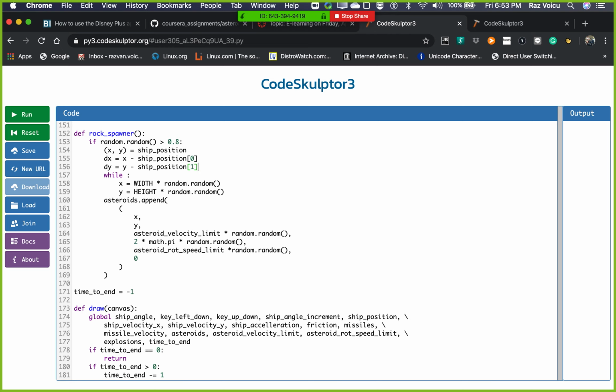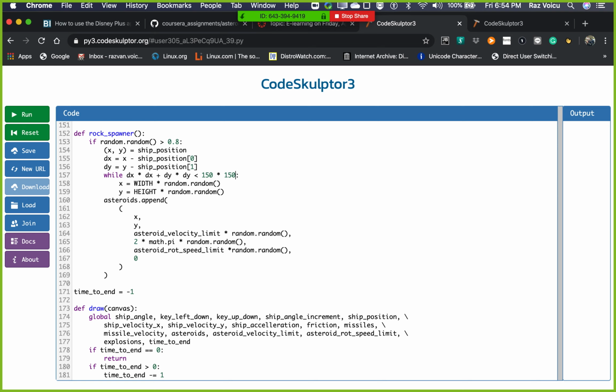All right, and what would be a safe distance? A safe distance would be maybe something like 200 pixels. Does it make sense? Or maybe 150 pixels, right? So we're going to say, well, dx times dx plus dy times dy is smaller than 150 times 150, right?